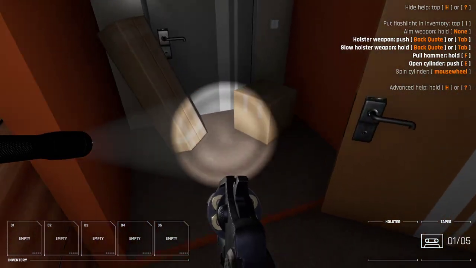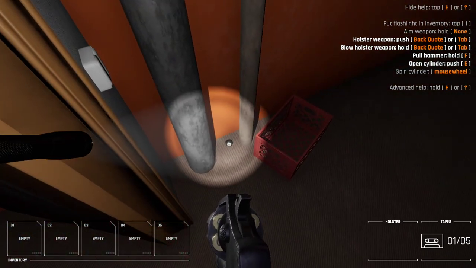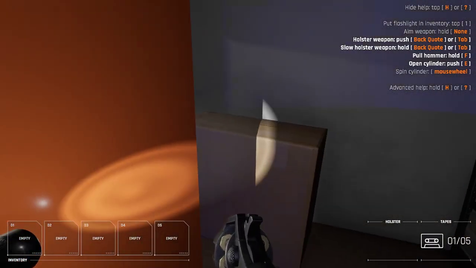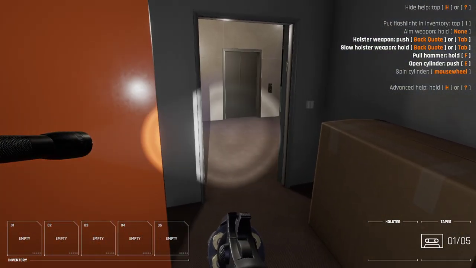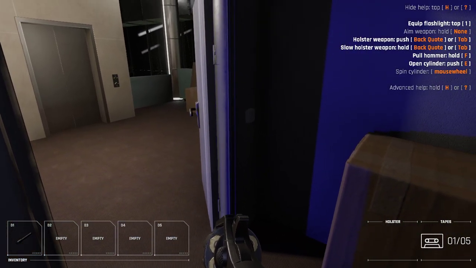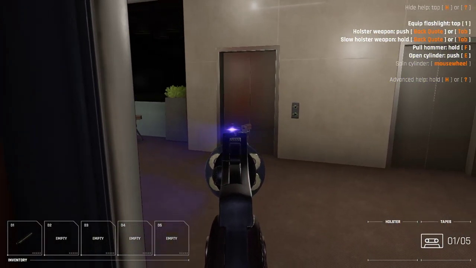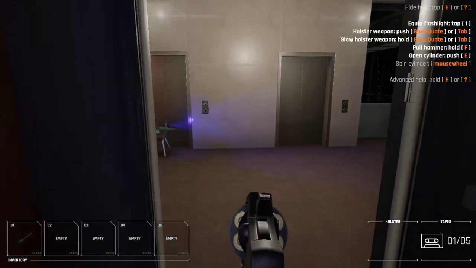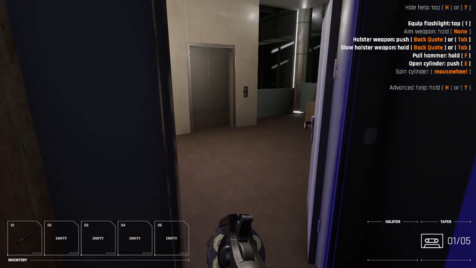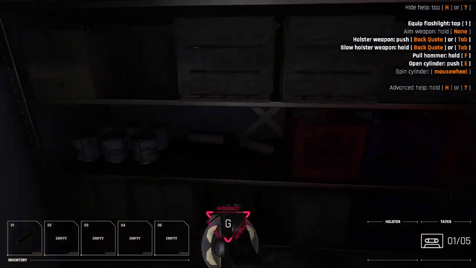Oh, we got a turret over there. Oh, wait a minute, what is that? Is that an 8-ball? Oh, we got a floppy. Okay. Turn this off. Oh, goodness. Oh, man. Come on, turn around. Gotcha. Give me that floppy.